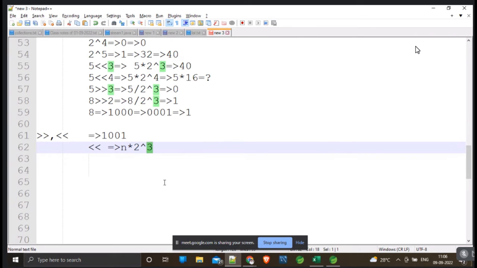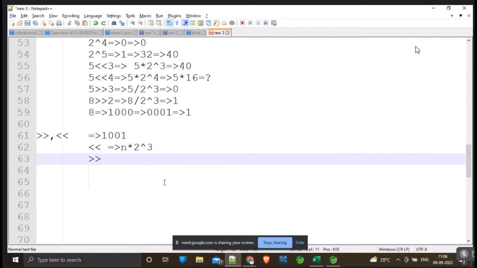If you are left shifting by 3, you can write 2 power 3. If you are left shifting by 4, you can write 2 power 4. If you are performing a right shift, you have to divide this number by 2 power 3 or 2 power 4.